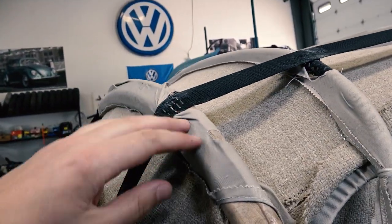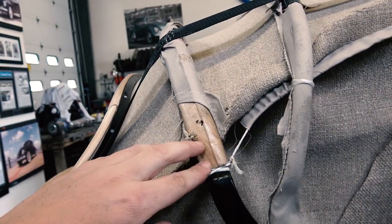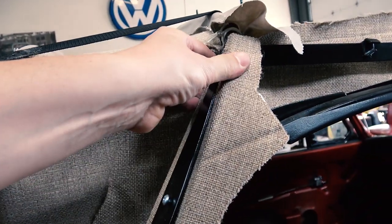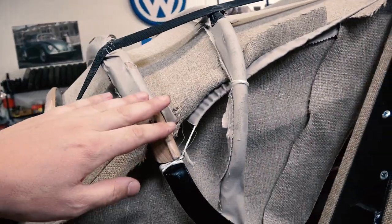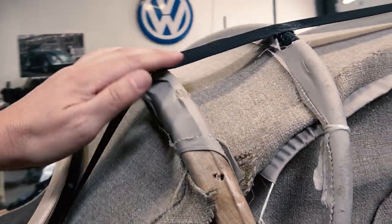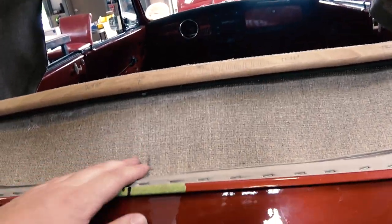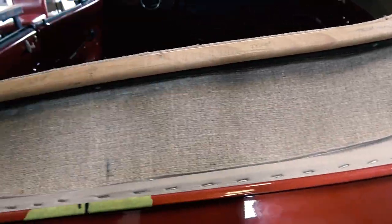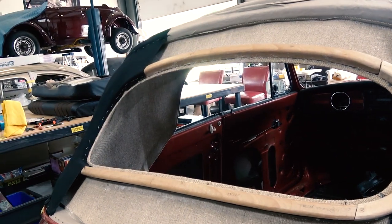This will pretty much set up where this wood bow has to be placed. Like I said, 23.5 inches. If you have to, like what we did, we tied some rope from here to here, to this outside facing here, just nice and tight on the outside, just to hold this in place. Okay, and then once I had the headliner all wrapped around from here, the best thing to do is, before your window's even put in, you're going to pull it tight, and you're going to start stapling it here to the center all the way around. You'll have a straight headliner, basically, before you put the back window in.